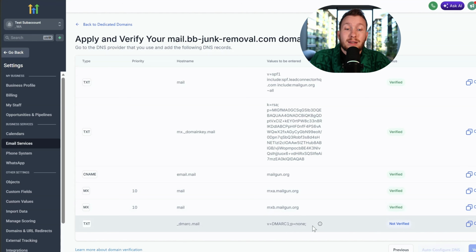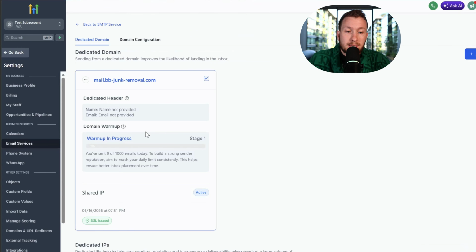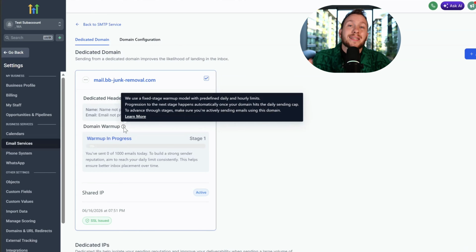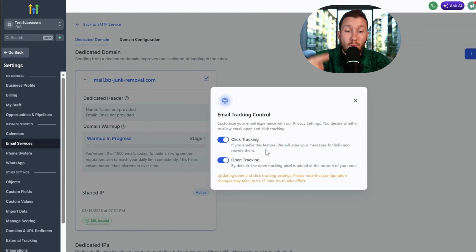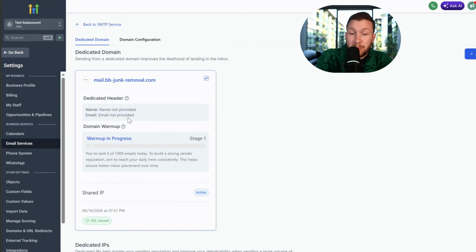Now you can see that there is a domain warming in progress. And you can pause to read this. And if you're doing this, follow me along. You can click learn more if you want to do so. But you can see that we are limited on how much we are sending because we need to unlock higher levels. Aside from that, I want to show you a hidden setting that is very important. Click these three dots and click domain settings, and you'll see right here, it's usually on default, but we want to double check to make sure this is on. Now you've got your sending domain set up. So now that you have it set up and you see that there's that check, we are all good to go with the first part.